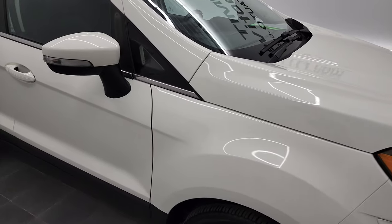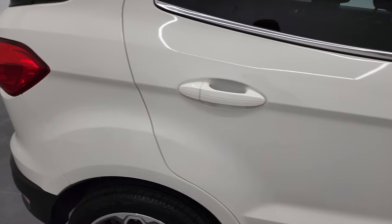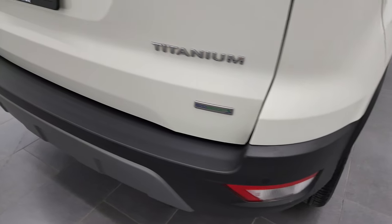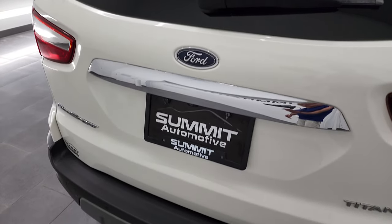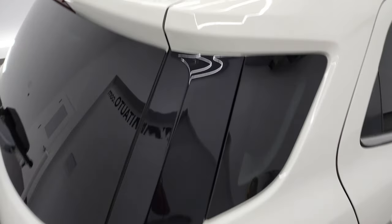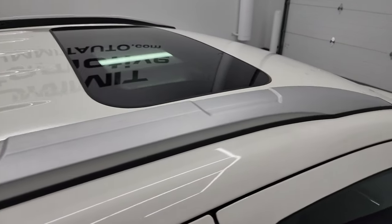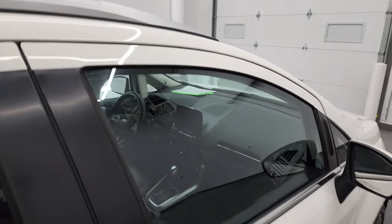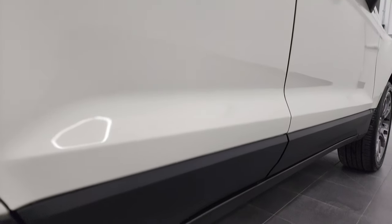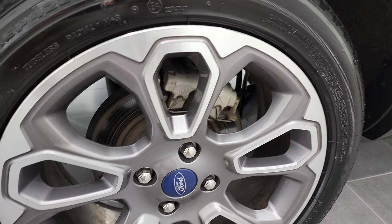As you go down this side of the vehicle, take note of how clean the body is and how reflective and mirror-like the paint is. I take these HD videos so if you are far away or even close by and just cannot make the trip down but you're still interested in purchasing the vehicle, you can see the car, hear the car, and have confidence in the vehicle before you even get here. So when you do get here, there are absolutely no surprises and you can make a smart and informed buying decision from wherever you're at. If this video helps you make that buying decision, let your salesman know that you saw the video, that it was helpful, and that Brett sent you.